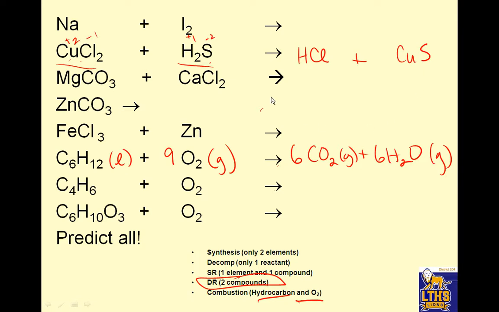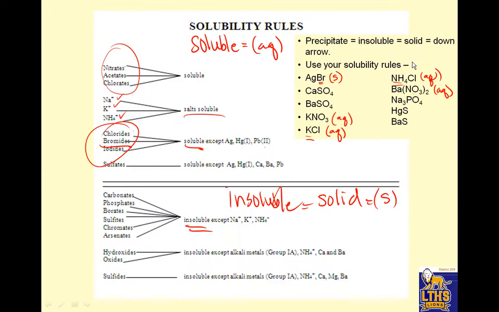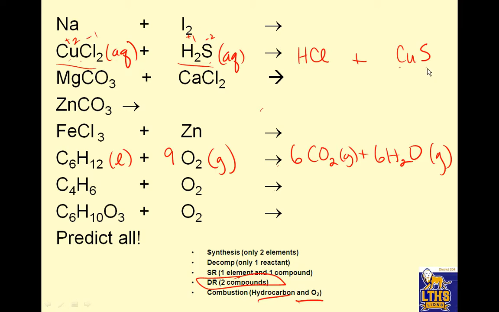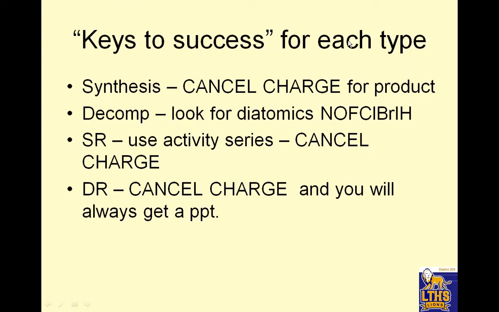So we have CuS. Now, this is double replacement. The ionic compounds are aqueous in double replacement as reactants. But we have to check the solubility rules for the products. Okay, we're looking for something with sulfide, S in it. Sulfides are insoluble, meaning they're precipitates, unless they're with group 1, ammonia, calcium, magnesium, or barium. So let's see. This copper with sulfur is going to be a solid precipitate, and this is going to be an aqueous. All right, we did 2 of them. I'm going to move on, and we'll practice some more.